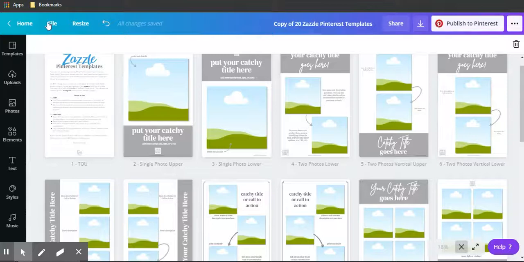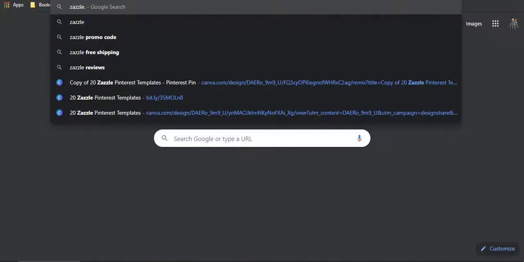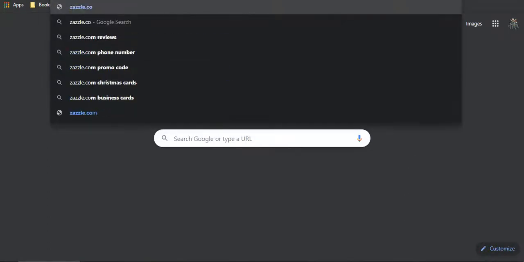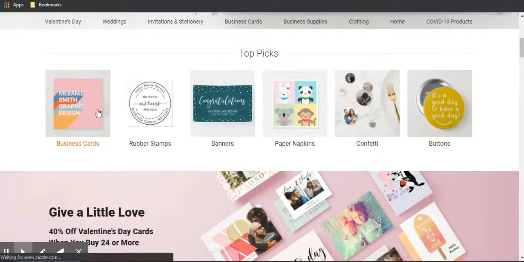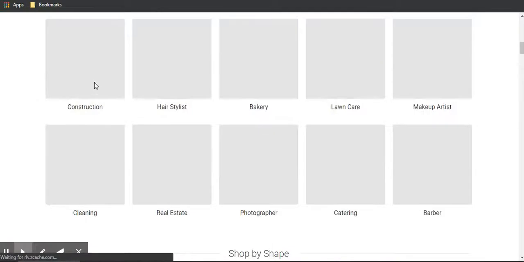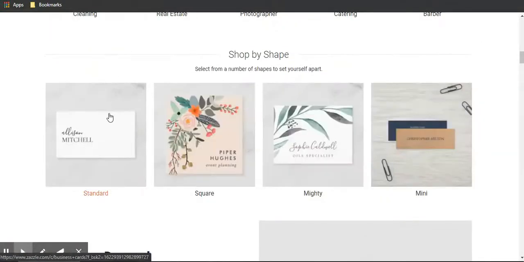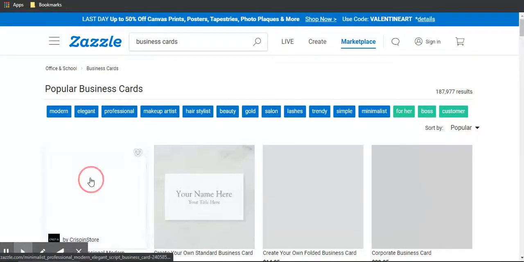If you're unfamiliar with how to get your product images from Zazzle into Canva, I do want to show you that very quickly. So when you're over at Zazzle, I'm not even going to have to log in to show you this, but just to show you, when you're at Zazzle and you pick something that you want to promote, and it's presumably going to be your own product and you're selling something of your own. I picked something that was going to take a while to get through the designs. All right, let's just grab this first one here.